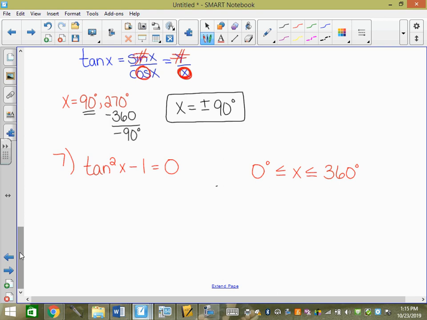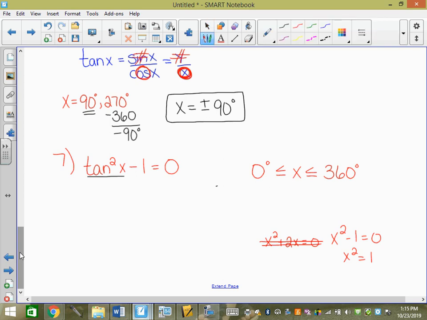Tan squared x minus 1 equals 0. The only thing I have here is a tan squared x, right? So this only works when I have a tan squared x by itself, or a sine squared x, or secant squared x. I can isolate it. But if I have a tan squared x and a tan x, I can no longer isolate it. This is the same as saying, okay, I have x squared minus 1 equals 0. I can isolate x squared, right? But if I had x squared plus 2x equals 0, could I isolate the x squared? No, I would have to GCF an x out and solve. Totally different ball game. So only because we just have a tan squared x here can I isolate it.